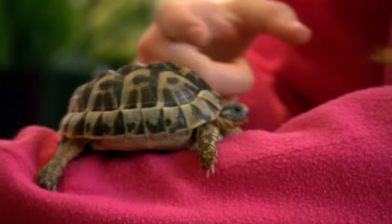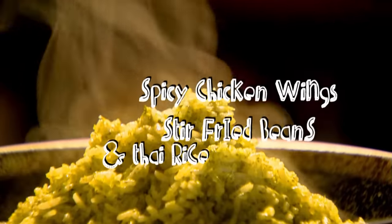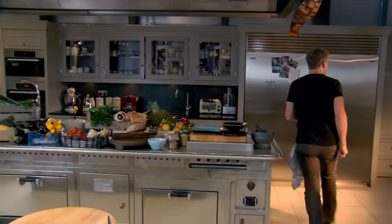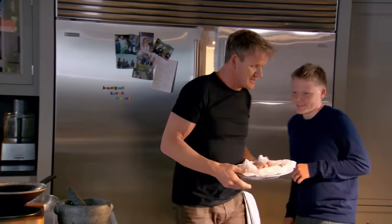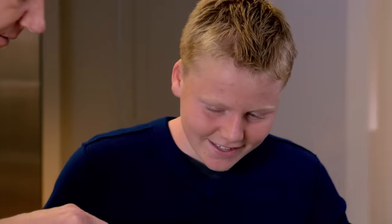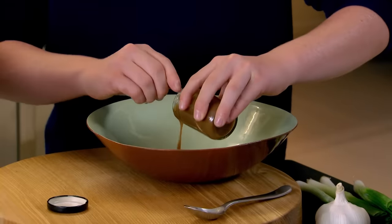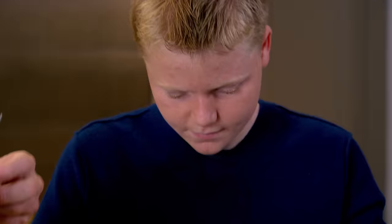Over the holidays, sticky spicy chicken wings, stir-fried green beans with soy and peanut dressing, and Thai rice is one of our favorites. Jack, give us a hand, please, bud. Why? Because it's your favorite. Yeah? Chicken wings. Okay. Right, let's start off with the marinade. Tamarind paste in first. All of that into there. All of it? Yeah, all of that. Okay. Good, in. So 2 tablespoons of palm sugar, please.